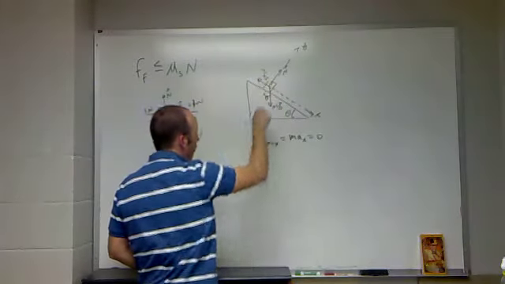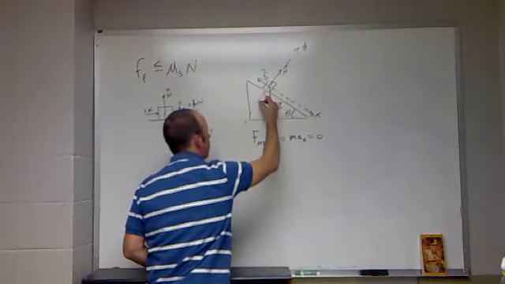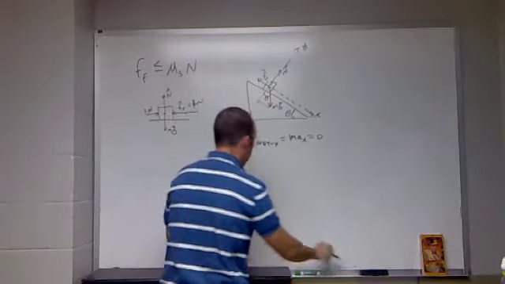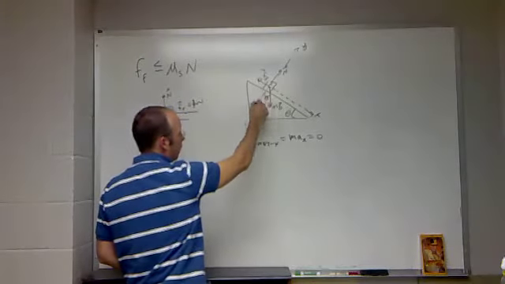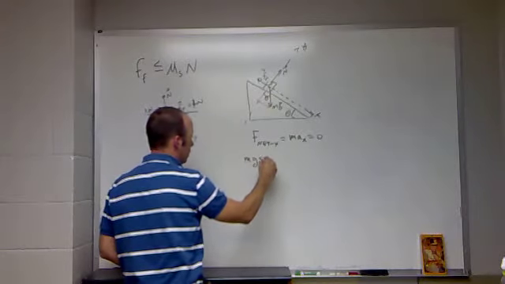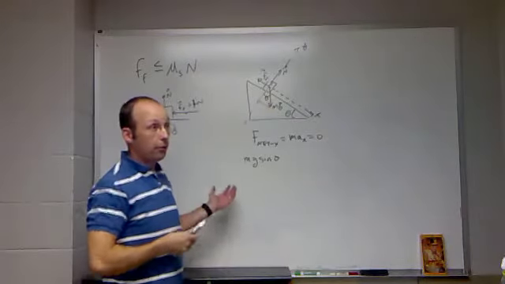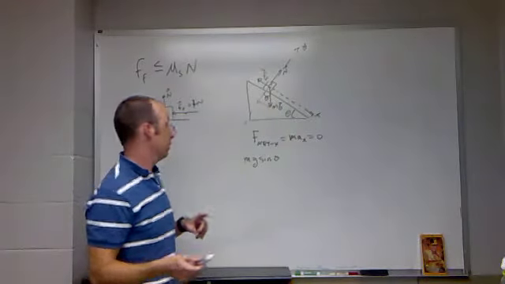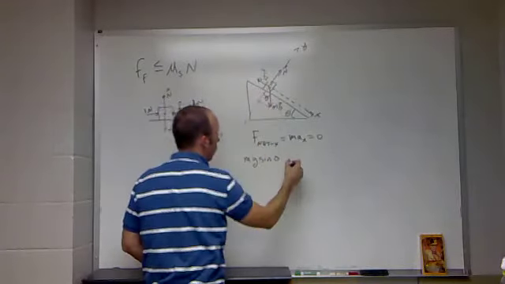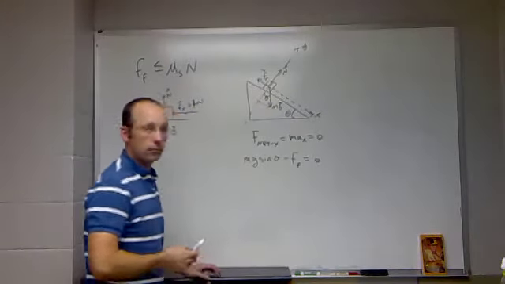Okay, so what forces are in the x direction? Well, I have part of the gravitational force. This is the y component of the gravitational force, and that's the x component. I can break it into an x and a y. So the x component is going to be the opposite side of that right triangle. So I'm going to get mg sine theta. Don't fall for the trap that says, oh, x component equals cosine. That's not true, especially in this case. And then we have the frictional force, negative Ff, equals 0. Okay?